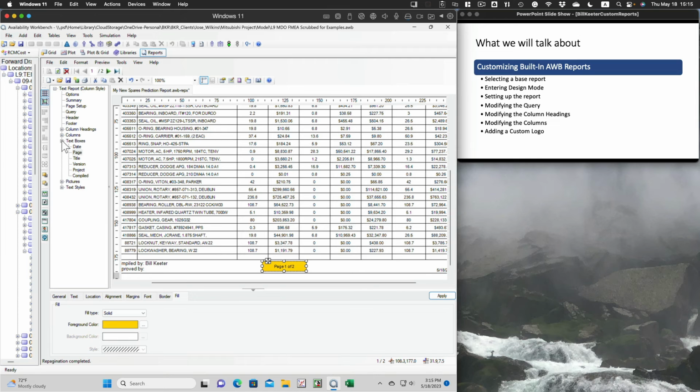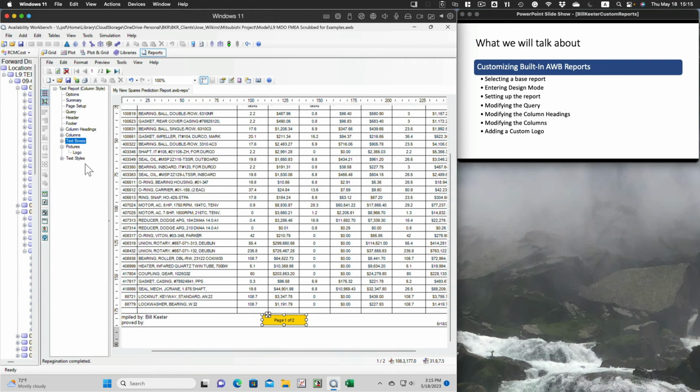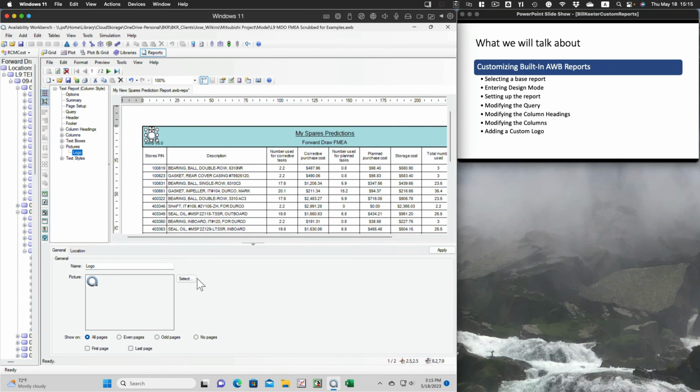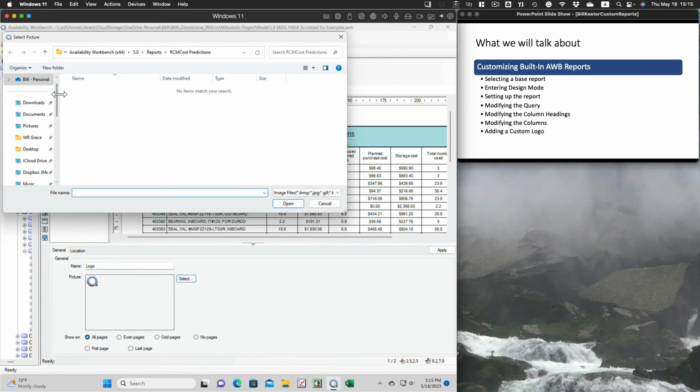You just select on that menu. You can also add or remove a picture. Here they've got the logo. So maybe you don't want that logo, and maybe you don't want that logo on every page. That's up to you, but you can select your custom logo. So I'll go select my custom logo.